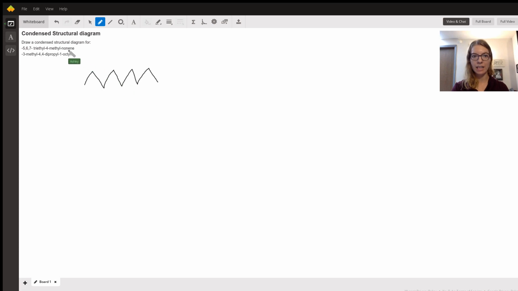Okay, and then the ene means there's a double bond. And since there is no number associated with it, I'm going to assume it's between the first and second carbon. Typically, it would say something like non-3-ene if it was between the third and fourth carbon. So I'm going to assume it's non-1-ene and make my double bond right there between my first and second carbon. And then we can start tackling some of these other groups.